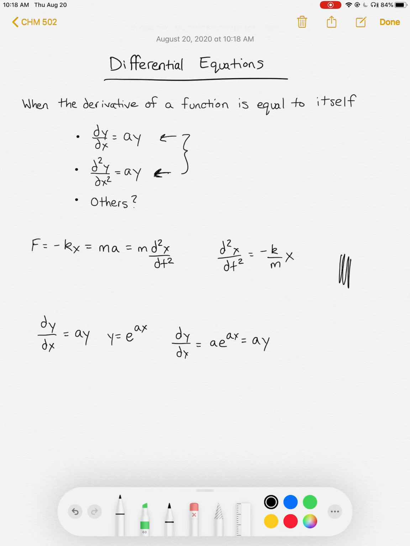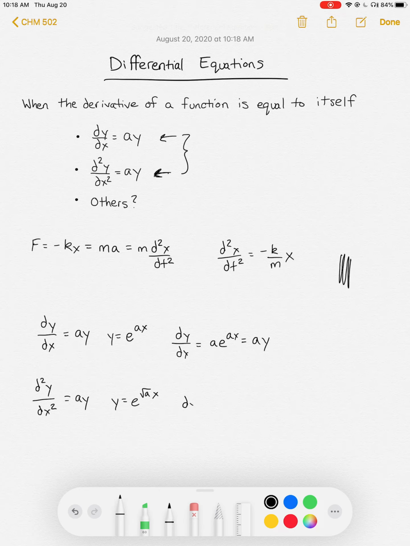Now, the second type of differential equation we'll see, and we'll want to be able to solve, is the second derivative here. So we take two derivatives of y with respect to x, and that equals, again, ay. If you're following along well, you could say, well, that's pretty darn easy. All we need for y is e to the square root of a times x, right? That's just some constant. If a was 4, the square root of a would be 2.